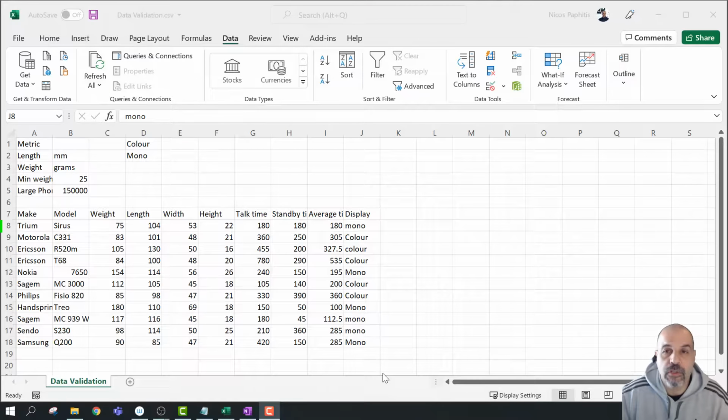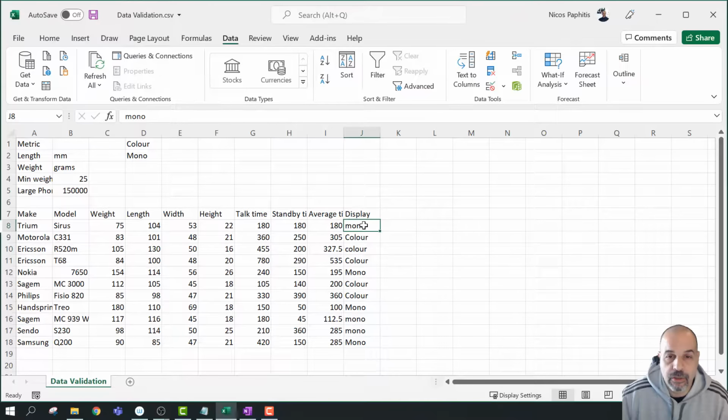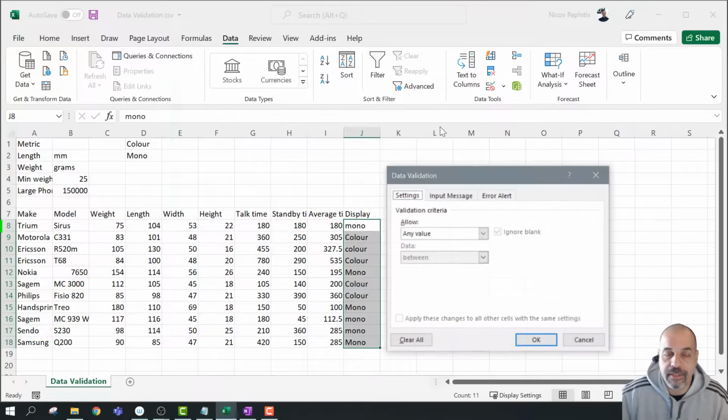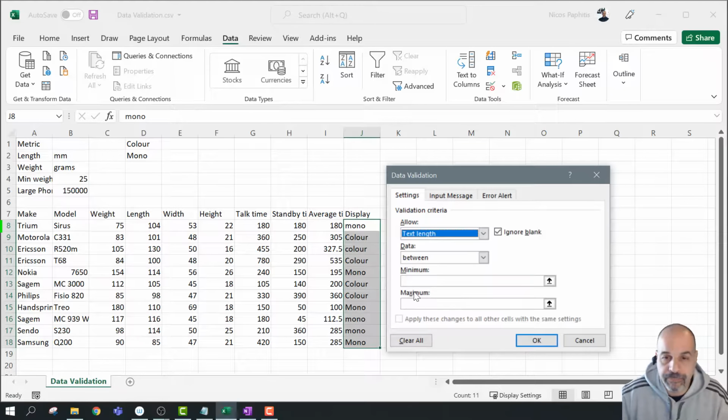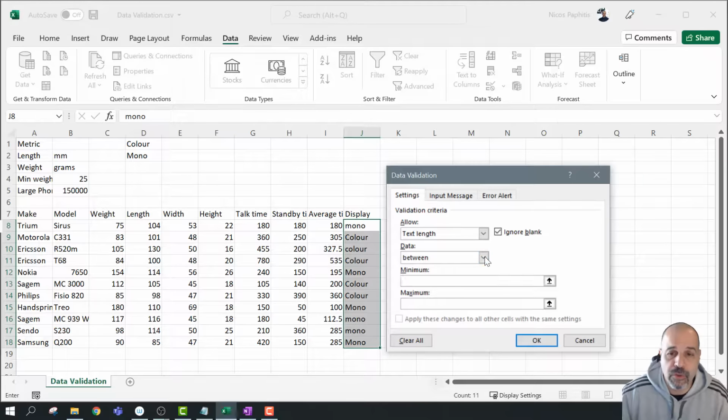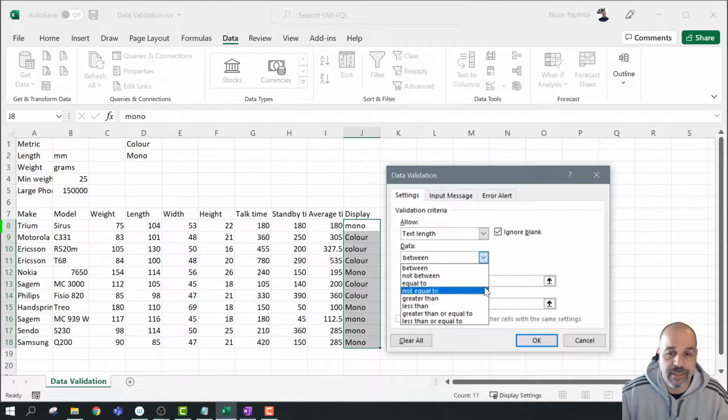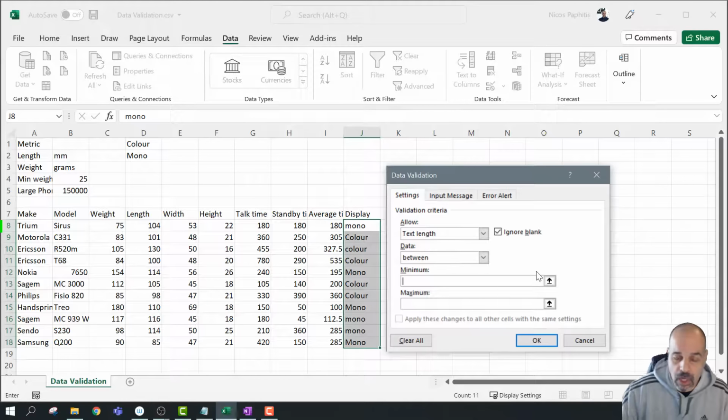Okay, so let's have a look at another one of the data validation preset values that we've got. So I'm going to use this one here again. I'm going to go to data validation, and this time we're going to have a look at text length. Now this is a really good one, especially when you're entering things like serial numbers or ID numbers or anything which must have a fixed length or within a fixed length range. So text length. And you can say here the minimum. So if you're using between, you've got actually equal to, not equal to, greater than. I'm going to stick with between. So I'm going to say it has to be a text length which is minimum 3 characters long and a maximum of 7 characters long.